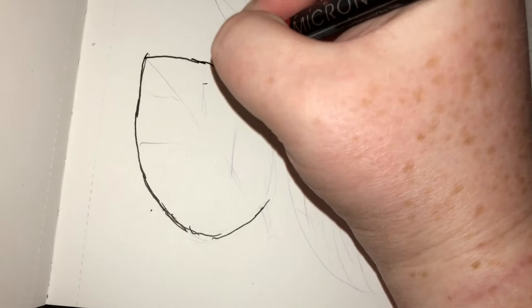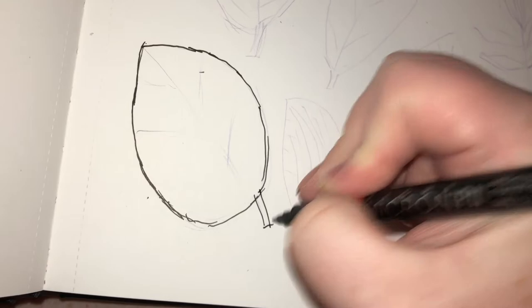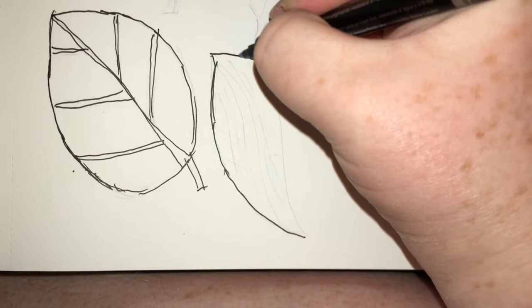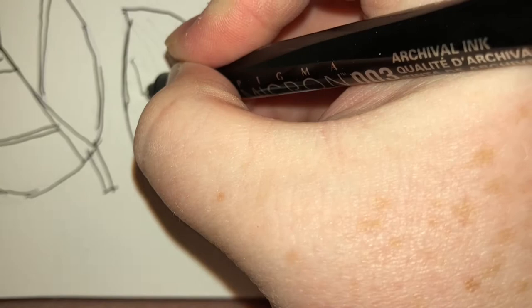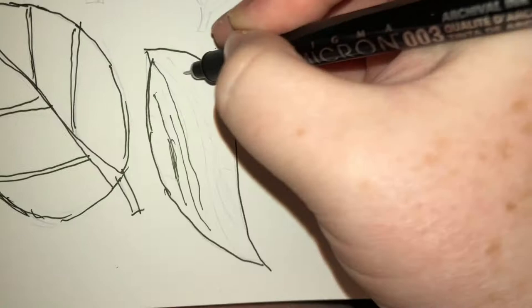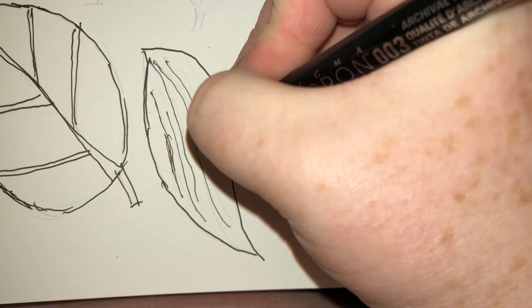But anyway, it's kind of nerve-wracking doing the drawing in ink, even over my own lines, when I only have the one hand to do it because I'm looking through my phone to record this, but I guess I'll eventually get the hang of it. I went in with a 003 to do the little details on that leaf because it looked more intricate. So I figured that would be a better fit for it. It would give it kind of a more delicate look.